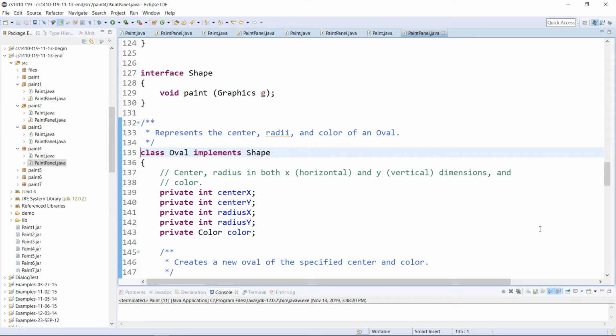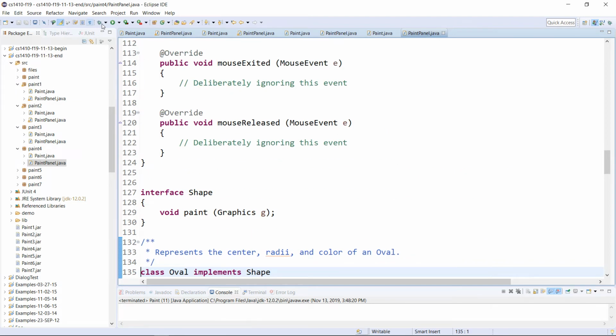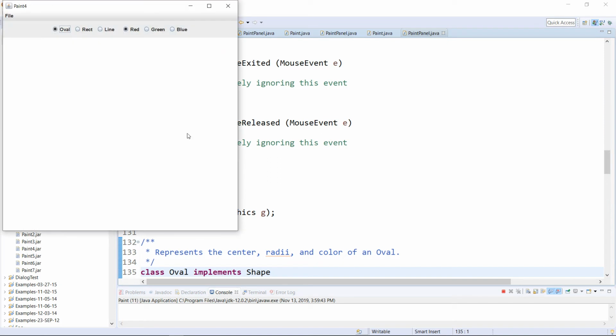Isn't that what protected means though? No, protected has to do with inheritance, and we'll see an example of protected shortly. So this is a fourth protection, the default, if you don't put a word there. Okay, all the red has gone away, and if we run the program, it works like before.